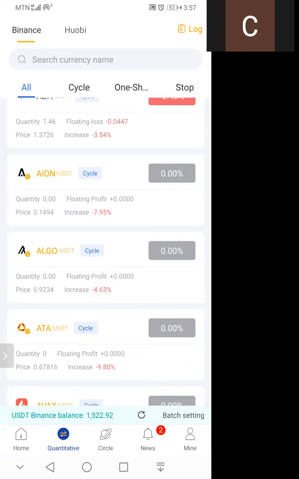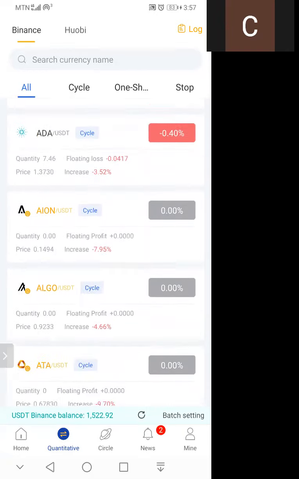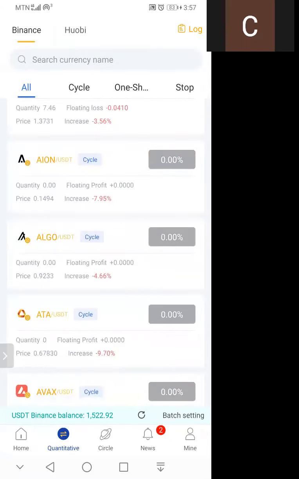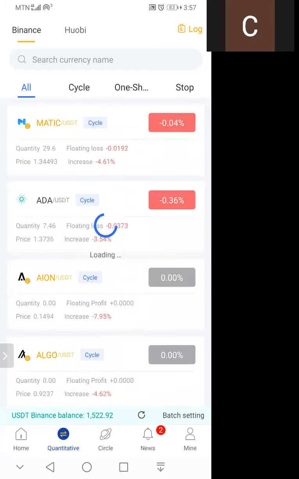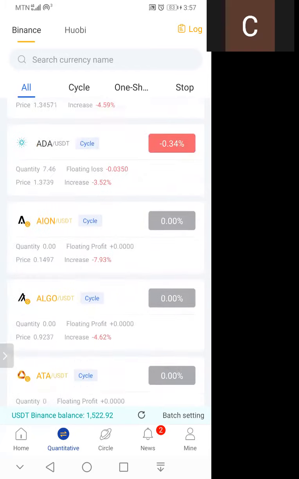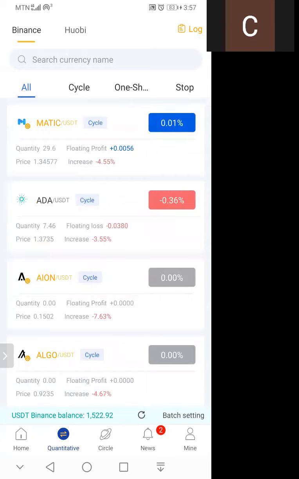So now when you have your USDT here, and you've activated your bot, it is time for you to do what? To trade, all right? For you to trade, you can see the list of options of different coins or tokens here. Anytime you place a trade on any pair here, that trade will immediately be placed on your Binance account. For instance, as I'm talking to you, I currently have a couple of trades running.